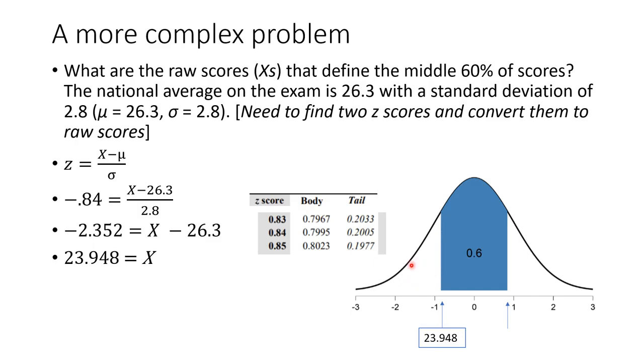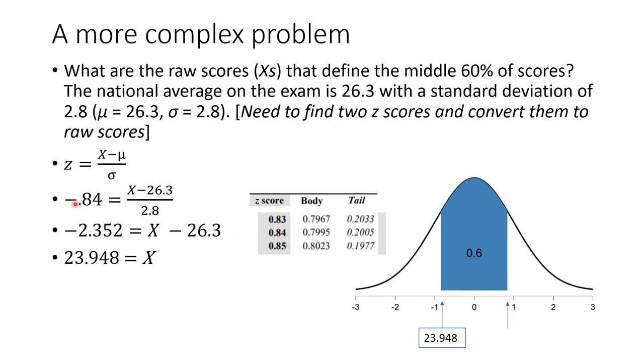Since you know that this area of the curve is 20%, you go to Appendix A and find in the tail column, because this is a tail, you're using the table inside out, the number that corresponds closest to 20%, or 0.200. And this is the number that's closest, so it's at 0.84. That's the z-score. So we're going to put that in for z.